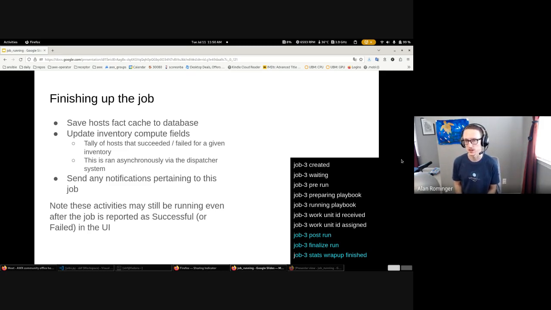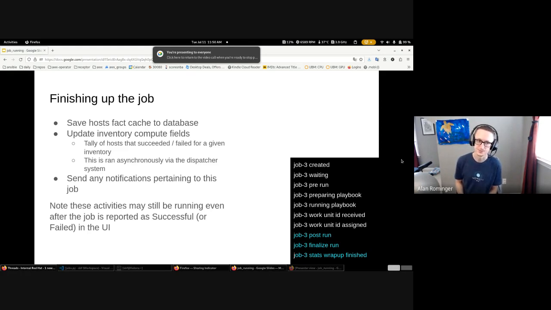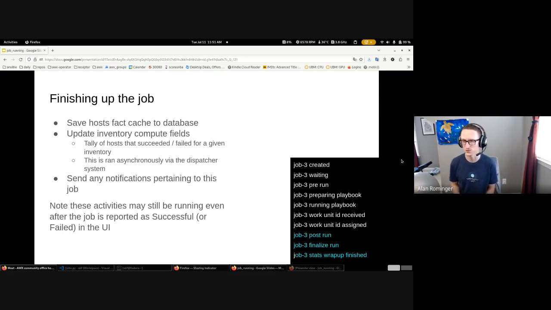users, people writing clients, do have to know this fact that the events might still be processing when the status changes. So yeah, I don't think the inventory computed fields really affects anybody very much. But yeah, notifications are probably a bigger point there, because you could definitely hit that same nature of race condition by notifications, because we're not offering timing guarantees.